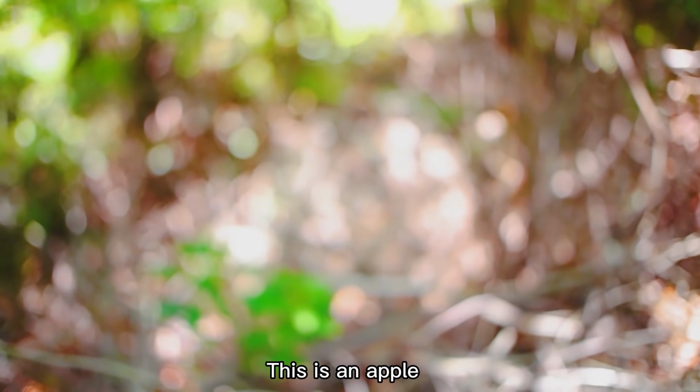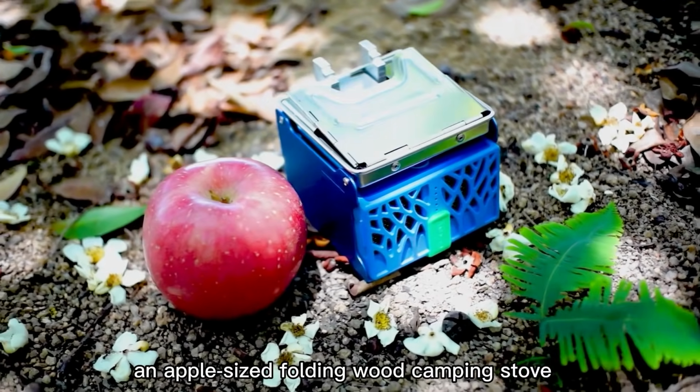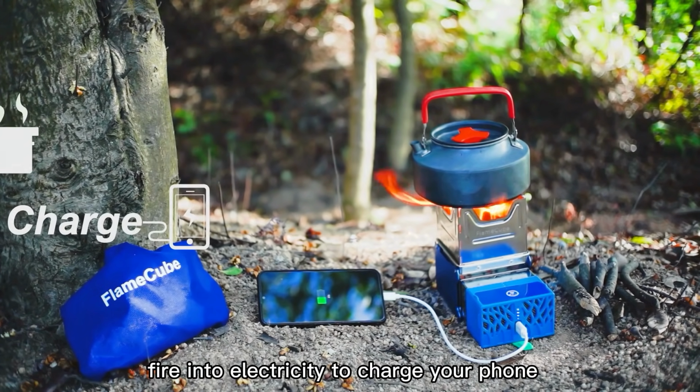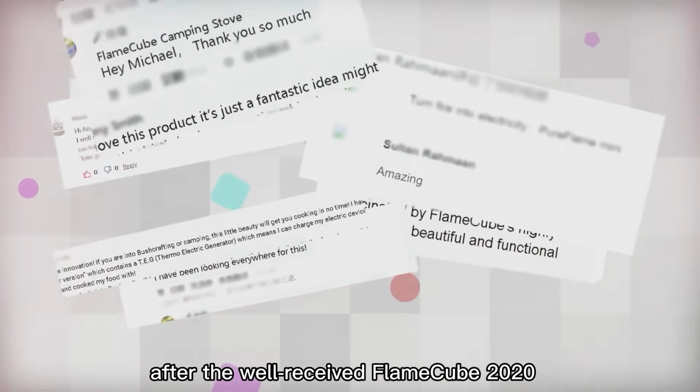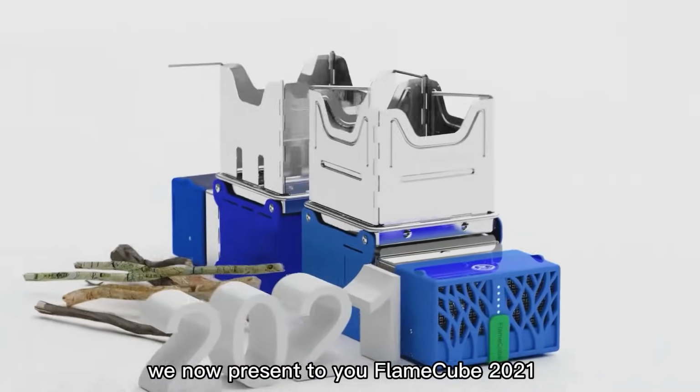This is an apple. And this is FlameCube, an apple-sized folding wood camping stove. It not only helps you cook, but it also can turn fire into electricity to charge your phone. After the well-received FlameCube 2020, we now present to you FlameCube 2021.